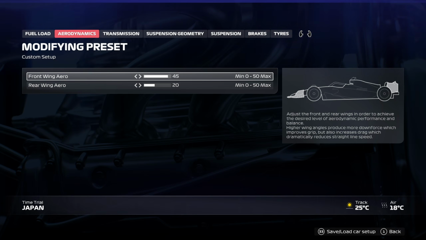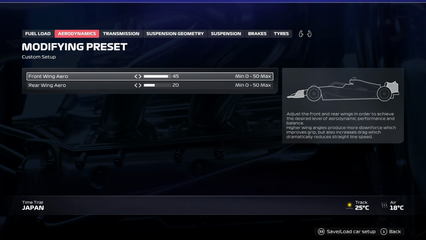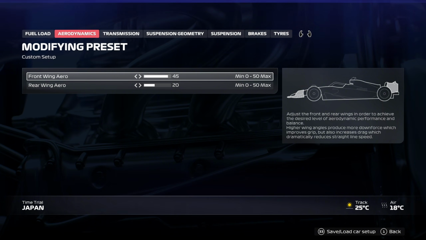Now, the meta for this year's car is actually to run a really big wing gap, which is the difference between your front and your rear wing number. So a more stable setup nowadays, while keeping a decent amount of rotation, will be a wing gap of around 8 to 15, but a more aggressive aero setup can be from 20 all the way to like 40. And I've even seen some setups run 50 front wing and 0 rear wing.